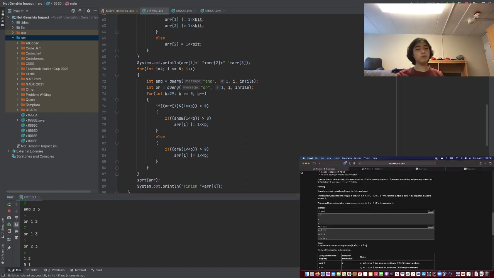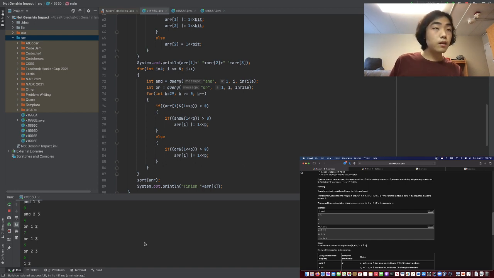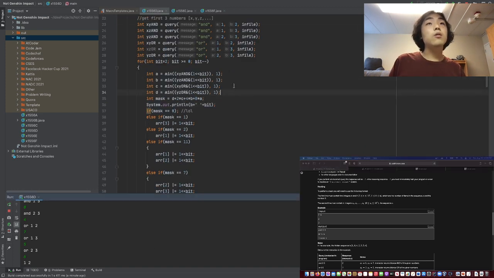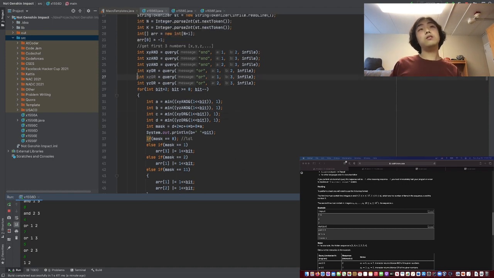Wait, hold on. Bitwise or of 1 and 6, that means, okay, so this is what 6 is in bitwise form. This is what 1 is in bitwise form. This is 4. Wait, no, this is 4. Yeah, okay. It's screwing up the 4 somehow. It's saying it's only 2 when it should have 4. Because bitwise and of 2 and 3 is 4. Yes, like yz and is equal to. Okay, xz or actually never made an appearance. I'll just comment that out.